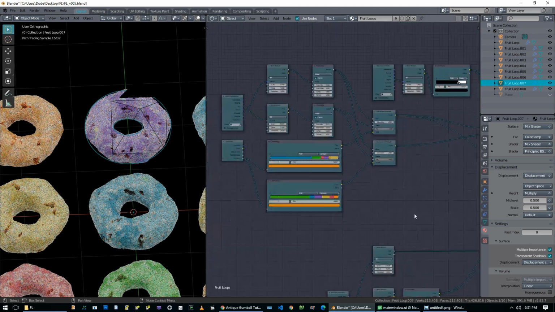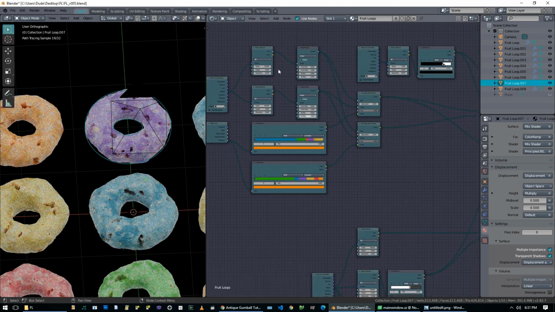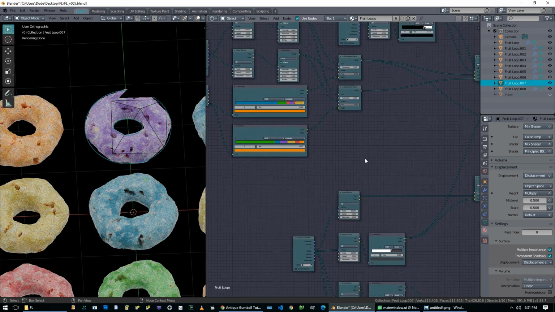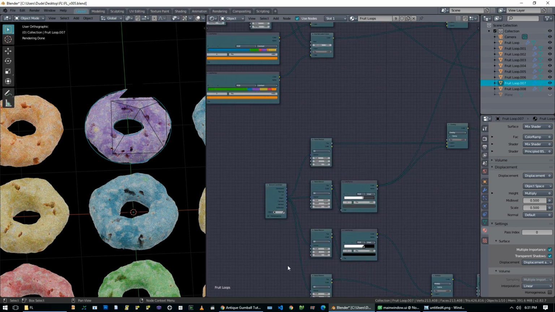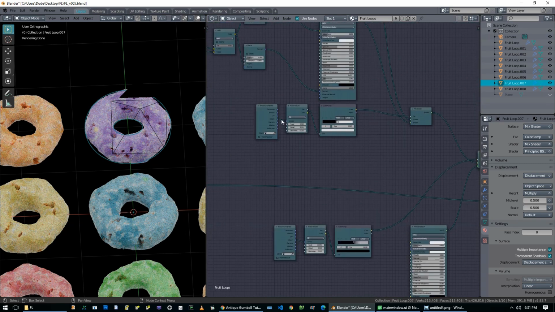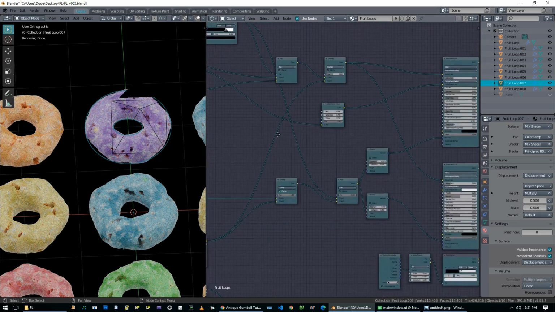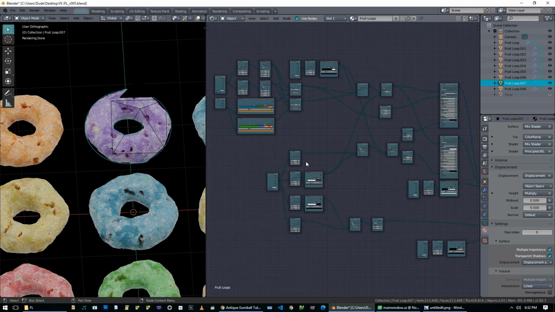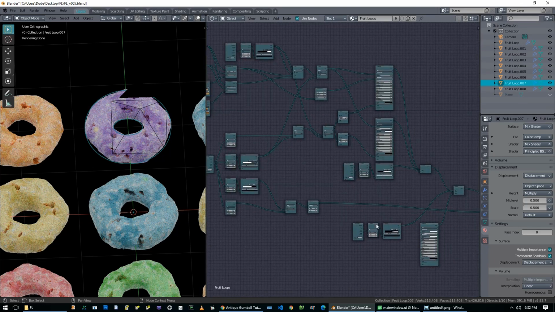Another optimization that could be done is I have a lot of noise textures all over the place, right? So there's a noise texture up here, there's 4 of them here, there's one here, there's one here, and I think there's another one here. So I have like 10 noise textures or something, right? Is that right? 1, 2, 3, 4, 5, 6, 7, wait, no, 7, yeah, 8, 9.